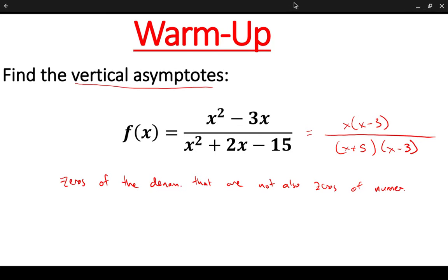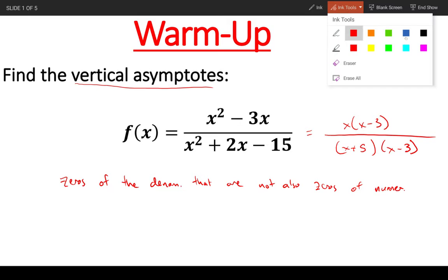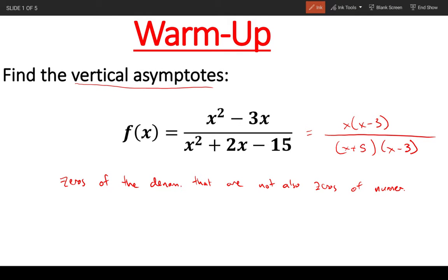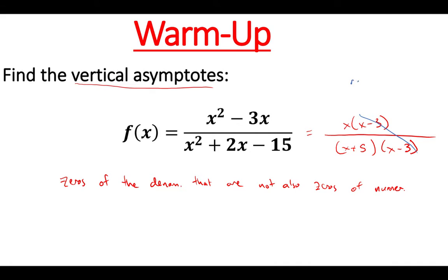And what you will see here, if you remember our last sections when we talked about discontinuities, we have what's called a removable discontinuity at x equals 3. You can see how that sort of gets removed, it gets crossed out. So that would be a removable discontinuity. And then we have a non-removable one at x equals negative 5, because we set these equal to 0 and solve them.